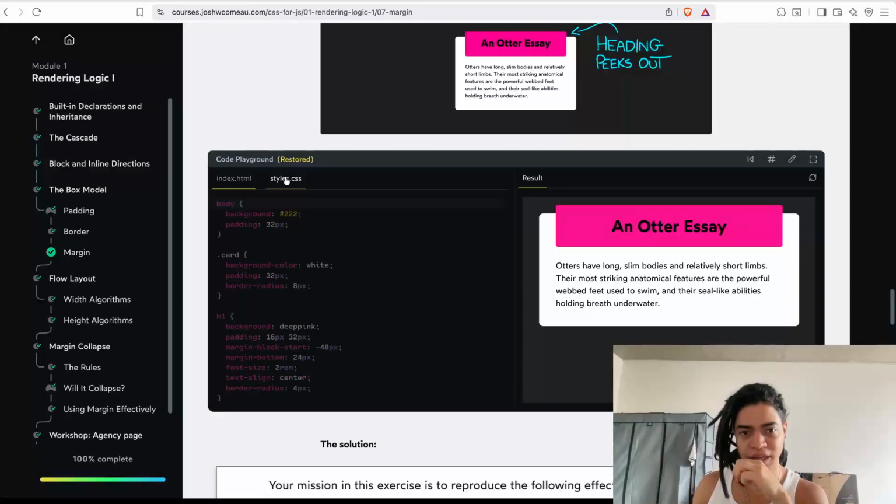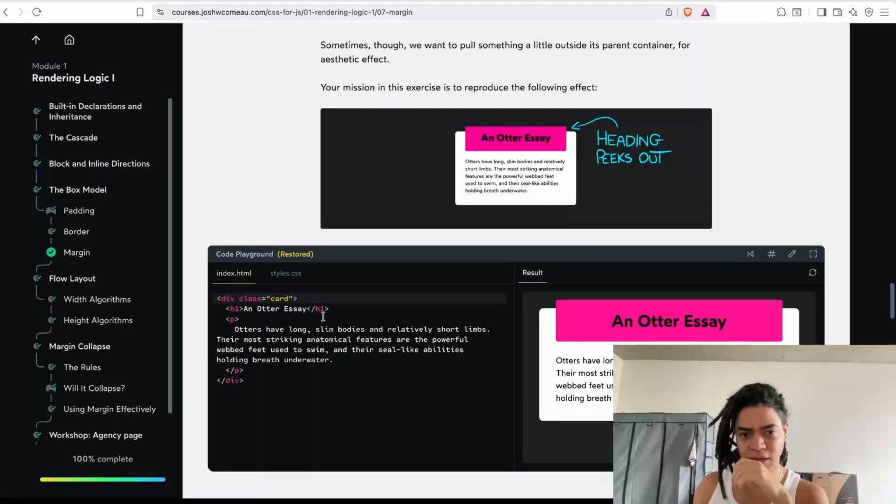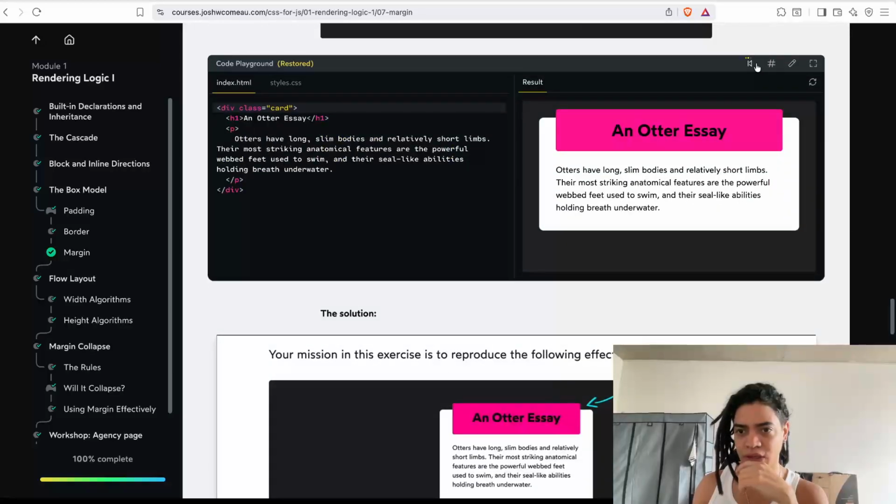And this is now an example of how you can actually center that particular element here.